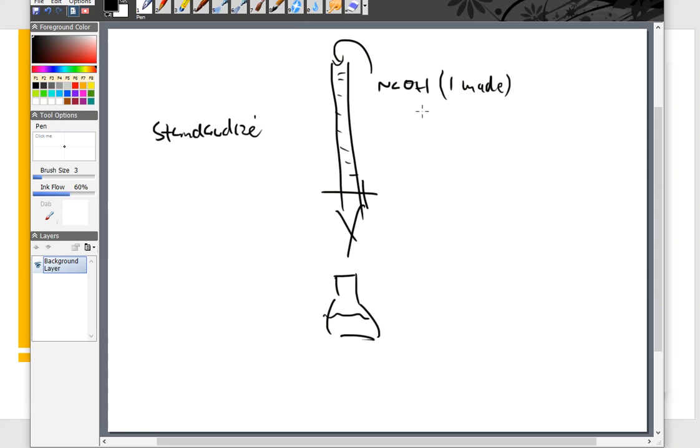Well, if this is a base, I hope that you're going to tell me this flask needs an acid. It does. Ding, ding. Correct. Good for you. Well, I need some type of acid. The problem here, though, is that I need to be really careful with the acid that I pick.